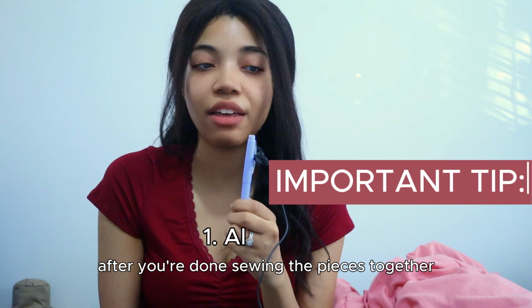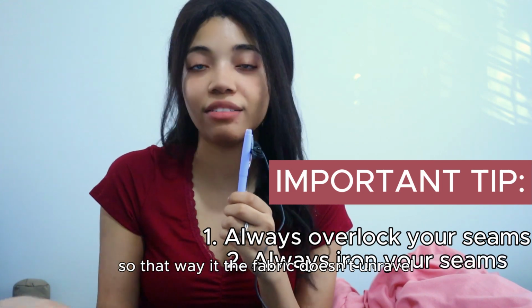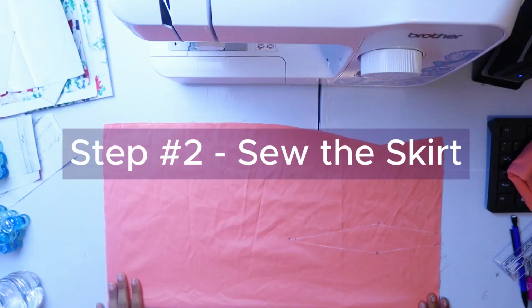After you're done sewing the pieces together, it's very important to serge your seams. I didn't show that in the video, but it is very important to do that so that way the fabric doesn't unravel, and also to iron your seams as well, so that way everything lays flat and looks very professional.